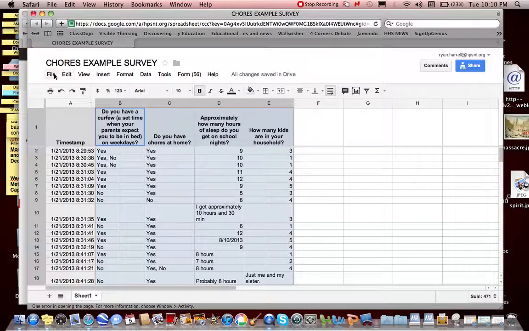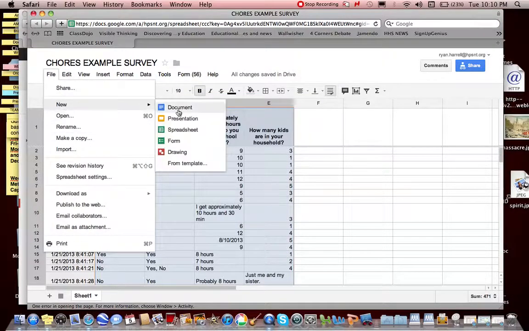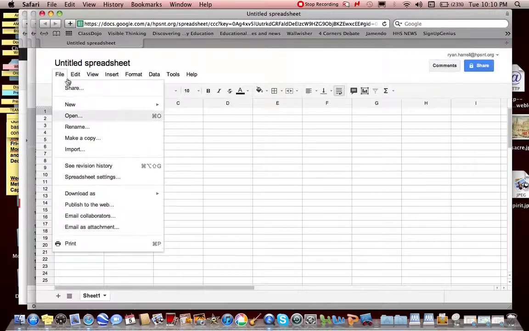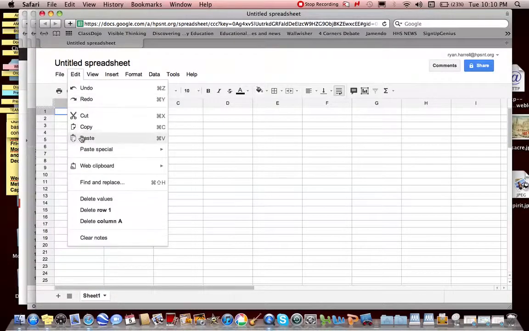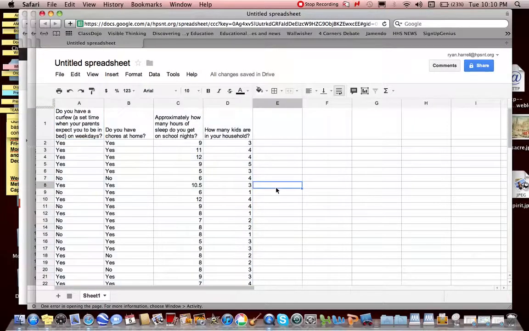Next thing I want you to do is go to File, and New Spreadsheet. Click here, File, Edit, Paste. Paste it in. It's going to take a second. There we go. Got it.